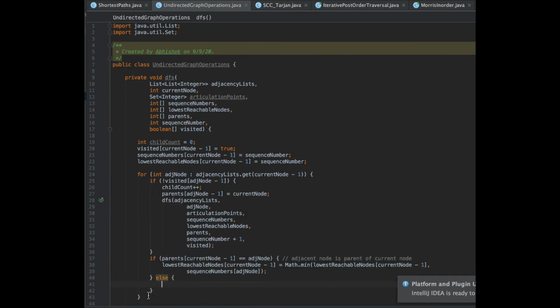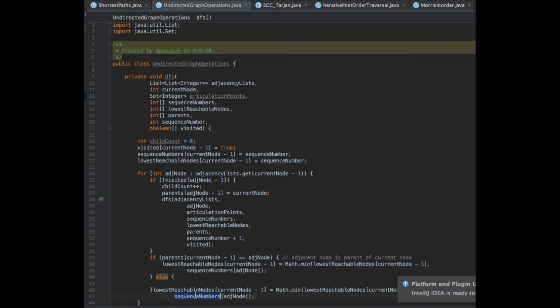Else we would take the minimum of the lowest visible node found so far for the current node and the lowest visible node for the adjacent node.